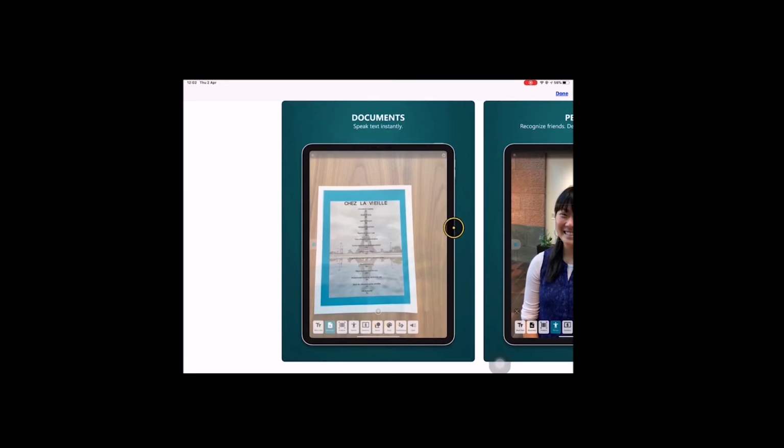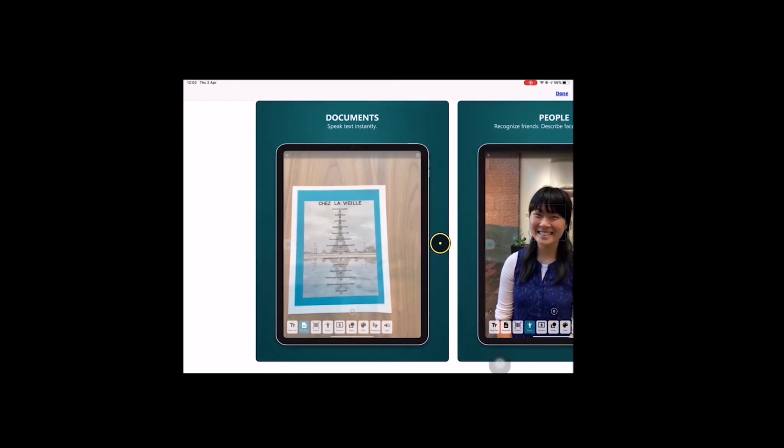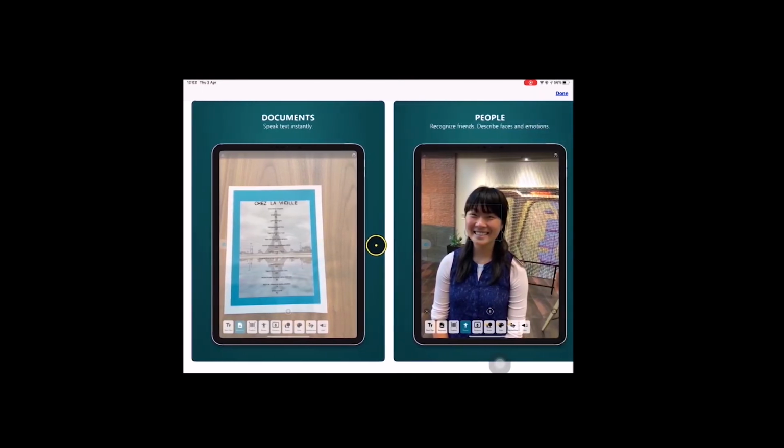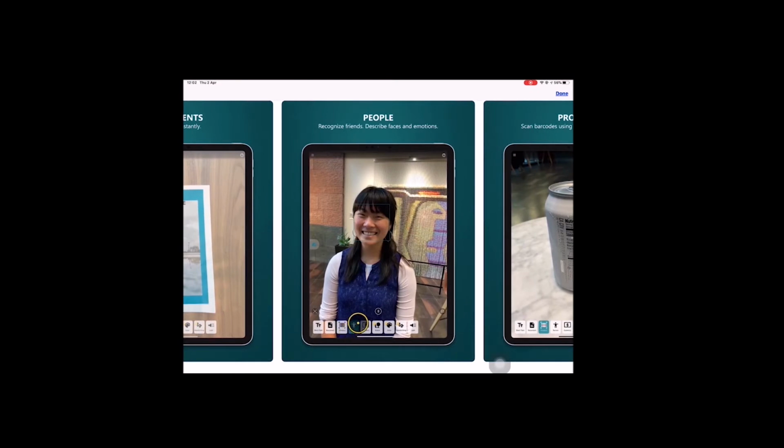So the app takes advantage of the camera that's built into your iPad or iPhone, and its main feature is to take a photograph of documents and pick up on the text, and that brings it back to a scan results screen where you can increase the text size or read back the text that is detected. There's also a recognize faces function in the people section. We won't actually be doing that in our demonstration today because of the COVID-19 situation.